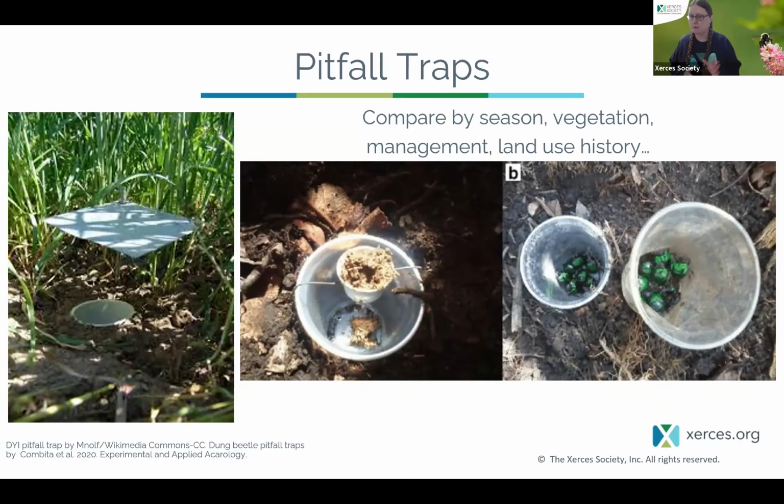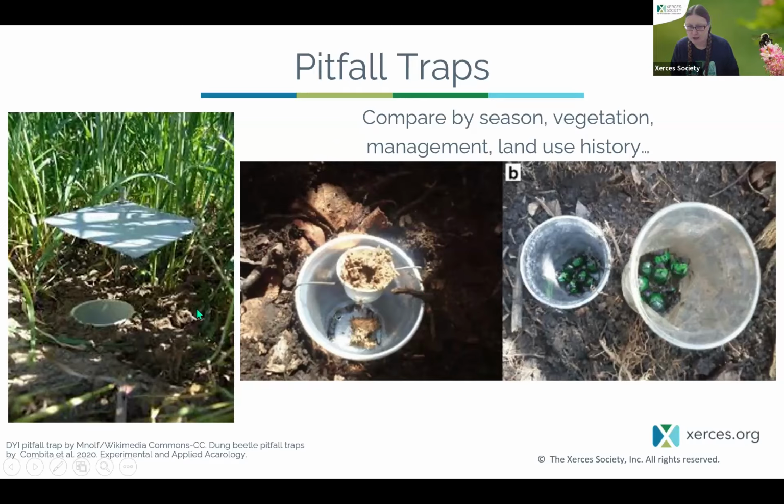They're nocturnal. So we want to catch the population that is active during the day and night to get that full picture. So it's best if you could leave it out for a full 24 hours. And what you see here is putting a little roof over it. This is a fancier one, this little piece of metal here on the post.